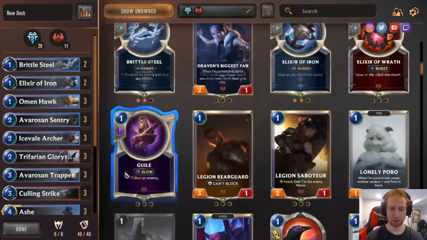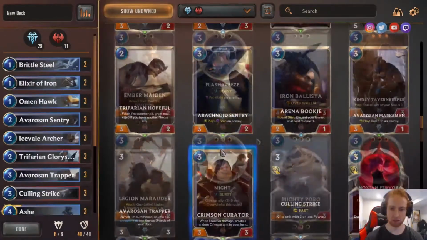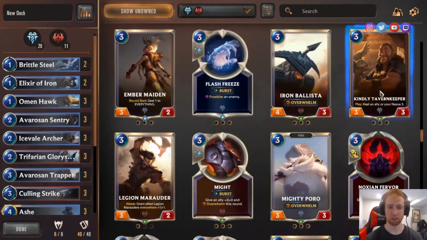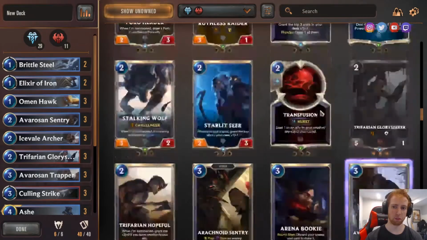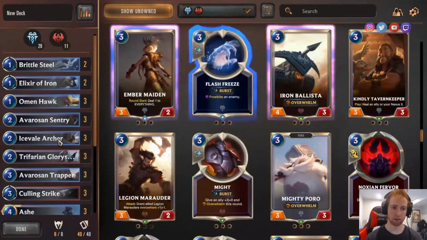So let's say your opponent has a Legion Rearguard, and they also have Kindly Tavern Keeper. They have a Legion Rearguard and a Kindly Tavern Keeper. So they have a 3/1 that can't block, and a 3/3. And you have this card.